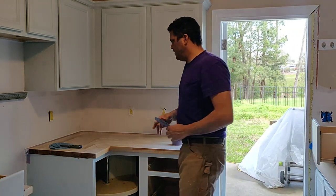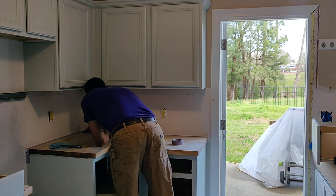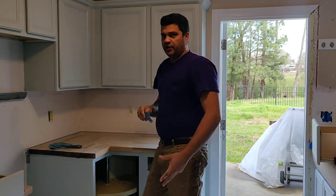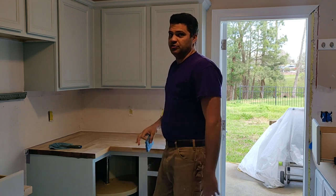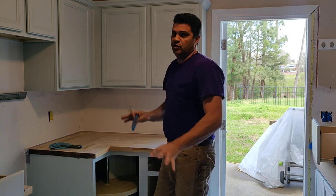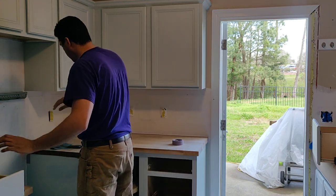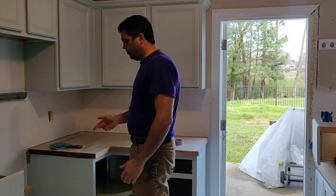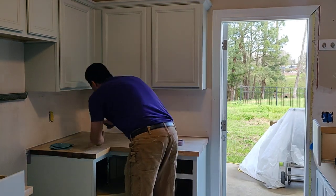If this gap is really big, like a half an inch at the max limit, a half an inch or 12 millimeters, the max that you should theoretically be able to do with this caulk, you can always go back and do it a second time and do a second coat. Let it sit overnight and get hard, or whatever its hardening time is, and then come back to it. All right, let's get this.